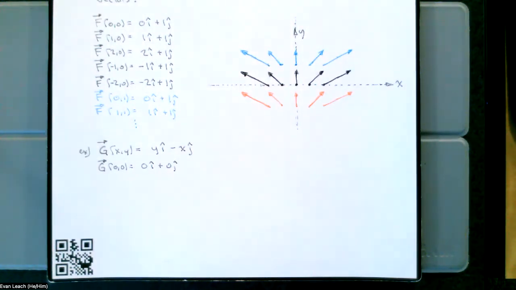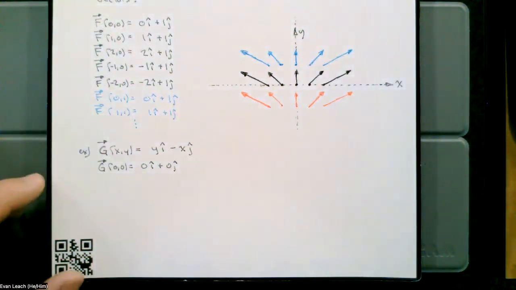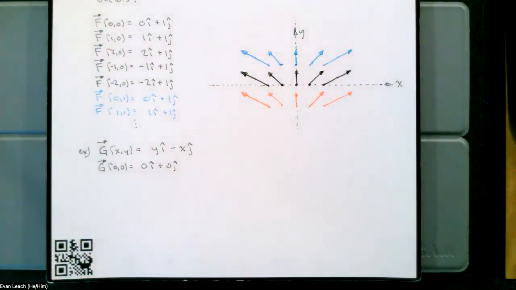Let's take a look at another vector field. One that involves X and Y. And see if we could notice some stuff. Well, this certainly doesn't reveal anything. We've got one vector, it's the 0 vector at the origin. So if I think about this surface, this kind of flow on the surface of the water, if I put a leaf at the origin, nothing is happening.